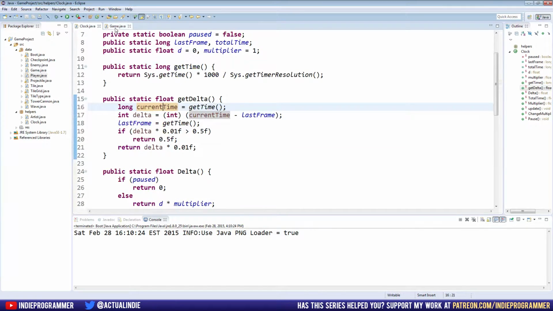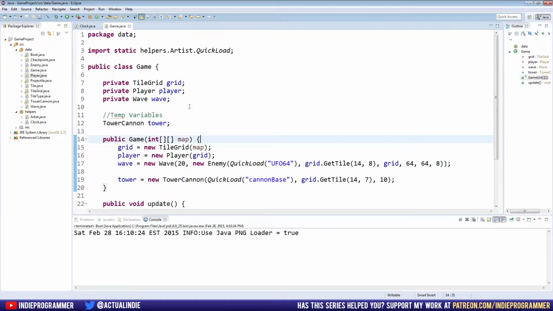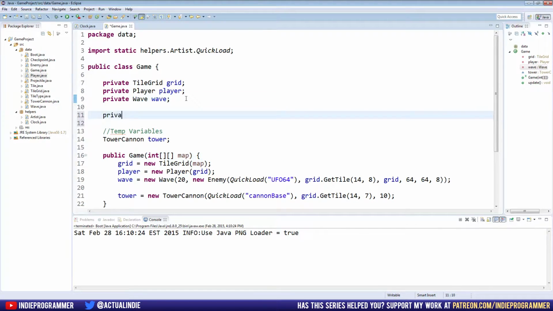So let's go to our game class first, and I just want to show you guys something. You don't necessarily need to copy this down, but I'm going to show you that our clock is running a little fast right now.